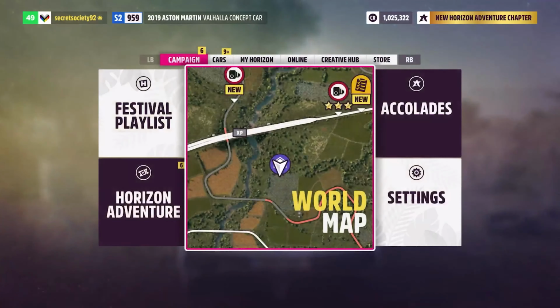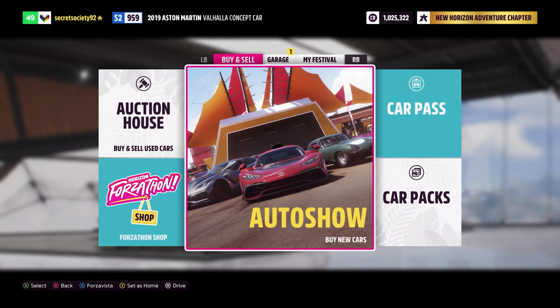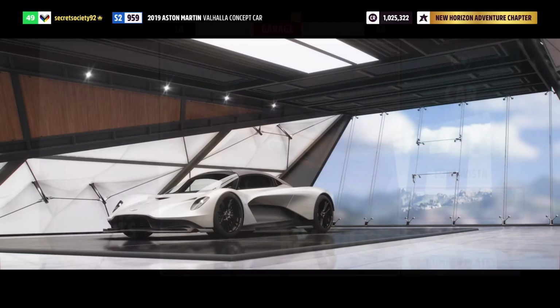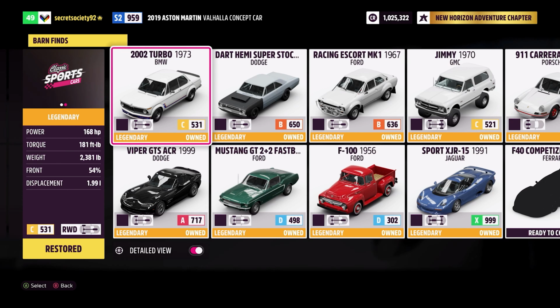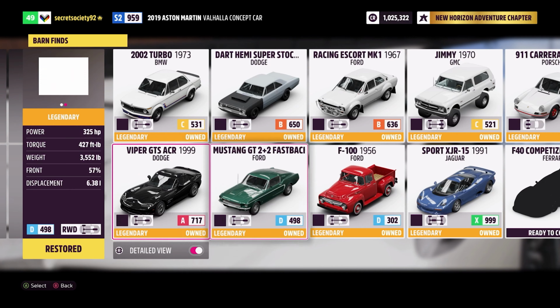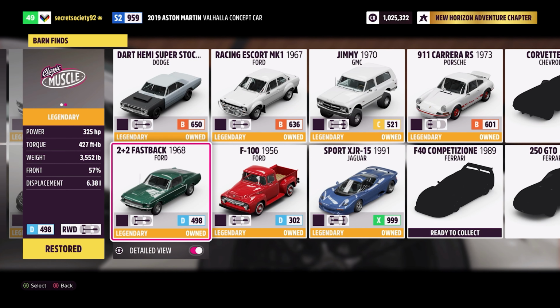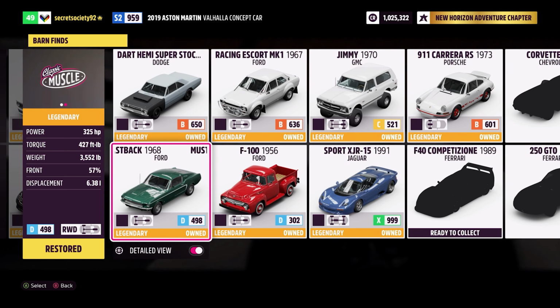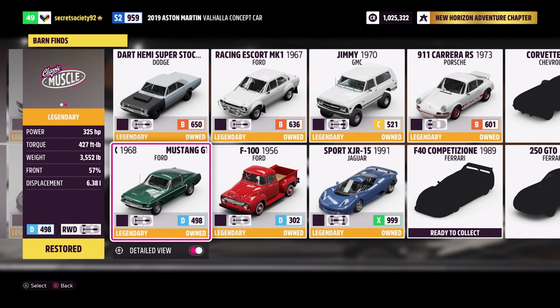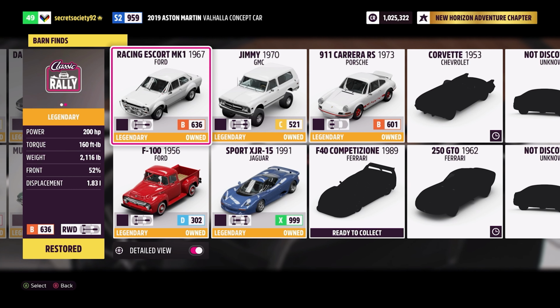Right, so, yeah. A few spoilers here. Now I'm just going to go through the cars that we've found so far. I'll show you the barn find as well once we get out of the garage. These are the ones we have so far. I've unlocked another one now as well, but yeah, the BMW 2002 Turbo, we've had before, the Dodge Viper GTS ACR, we've had before, the Ford Mustang GT Plus 2+2 Fastback, we've had before, but I am going to give that a little bit of leeway purely because it was in the festival playlist in the previous game and not in the base game.